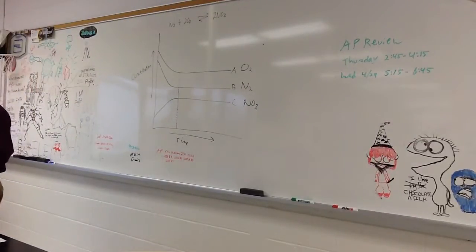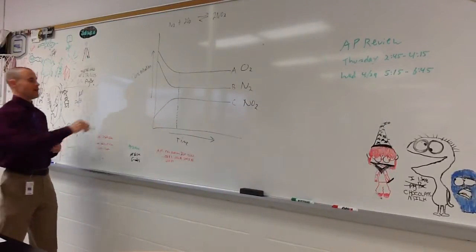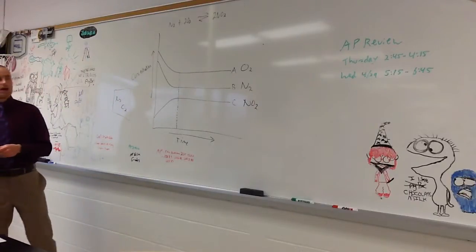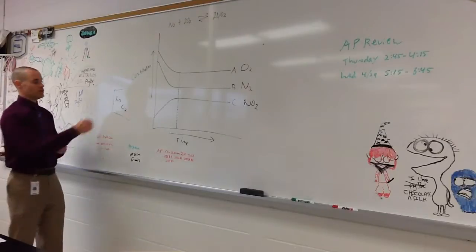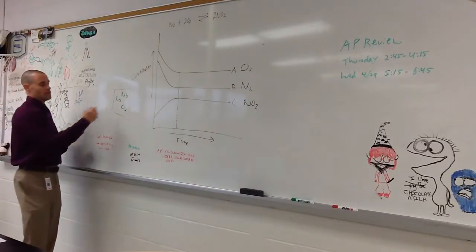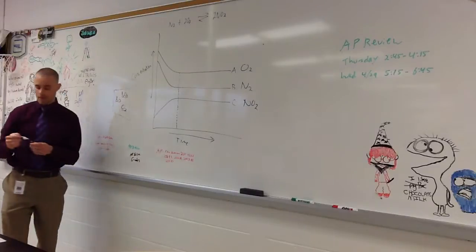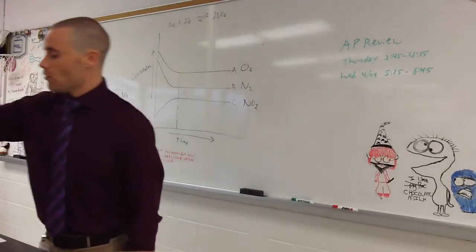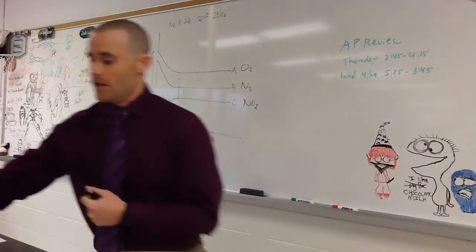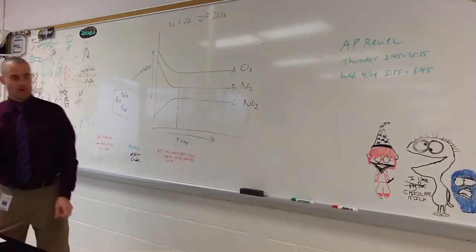Now, let's think about what's happening. I probably should have given you a little more information. I should have said something to the effect, inside a sealed container, some N2 and O2 are pumped in. After a while, a reaction occurs and NO2 is formed. So usually what happens with equilibrium reactions is you start with just reactants. So you start with just these two. And then as they react, you're going to see the products start to form. So think of it just like the balance beam here. All reactants. We don't have any products yet. They haven't reacted. They haven't collided, right? Once they collide effectively, they will shift and form some products so it will be balanced. So usually there's a little more information. I was just throwing it out there to see what you guys thought.